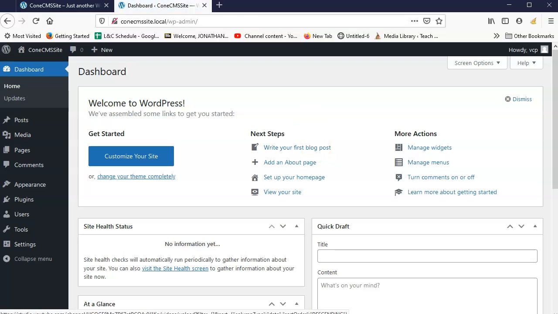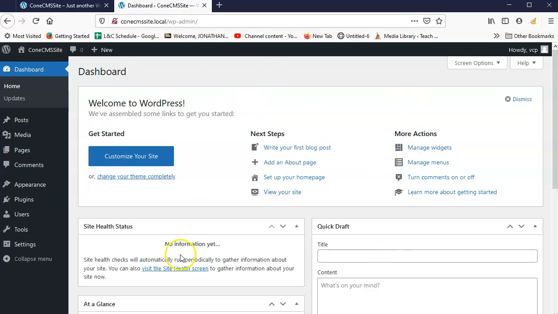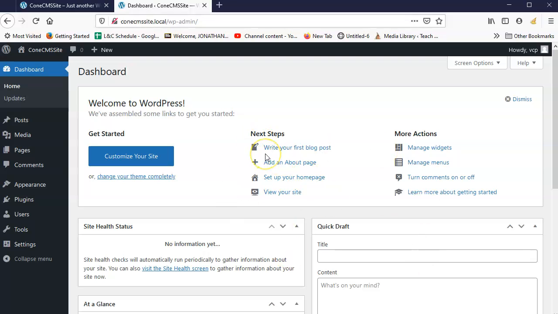Some stuff's done on the front end. This is the front end of the site, what people see, and this is the back end. Okay, we do most of our stuff in the back end. There is a small amount that we'll also do in the front end, but for now, just be aware that those two things exist. Okay, so now you've officially logged in to your site.